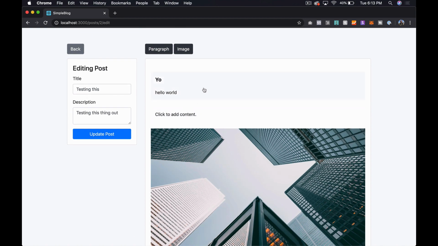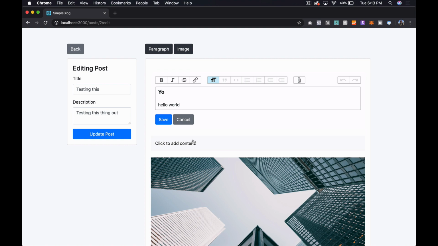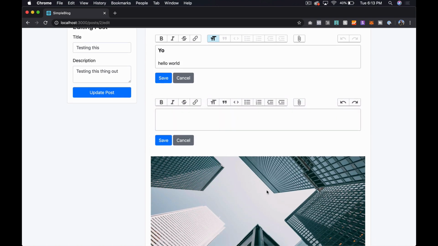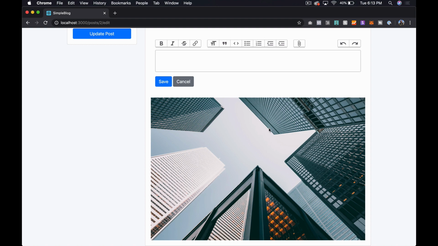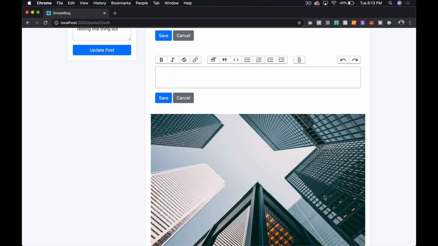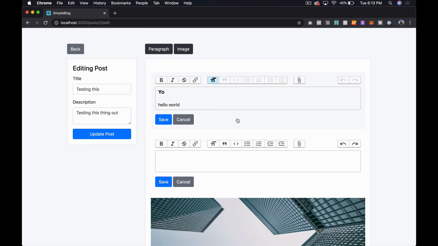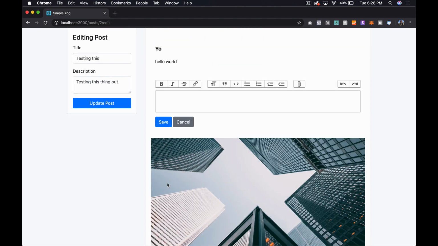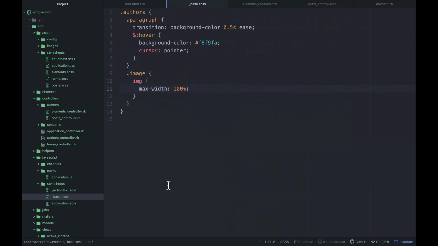So now we have the ability to add rich text, and we have the ability to add paragraphs here. One thing we need to be able to do is delete everything. So with images, I don't really care about changing the image because frankly, you can just delete it and upload a new one. And with the text, you can already edit and so on. So we just need deletes for all of these items. So let's start with the paragraphs.